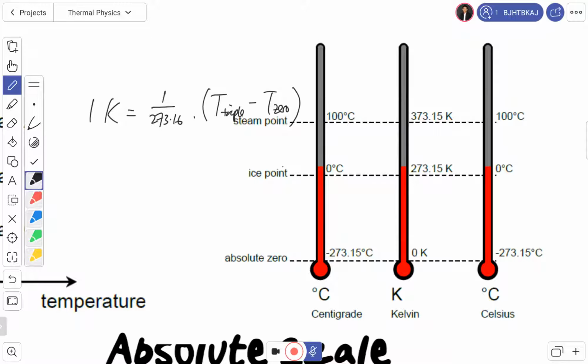Then people will feel that this number is not very practical. You give us a 270 something, or now I have to call my ice point 273.15, not practical at all. Last time life was easy. Water is the most commonly used substance, so we want to have an easy number. So people then came up with this Celsius scale. Celsius scale is just a translation of the entire scale. In Celsius, you see the ice point is 0 and the steam point is 100.